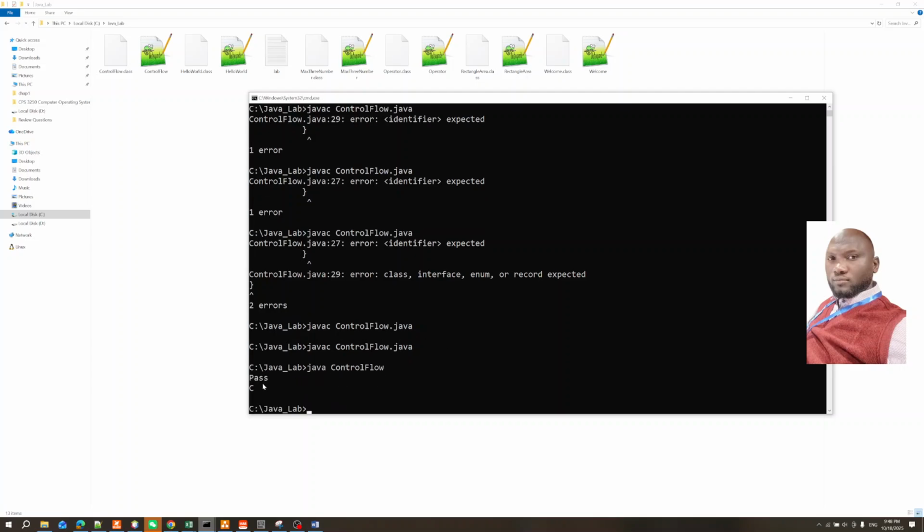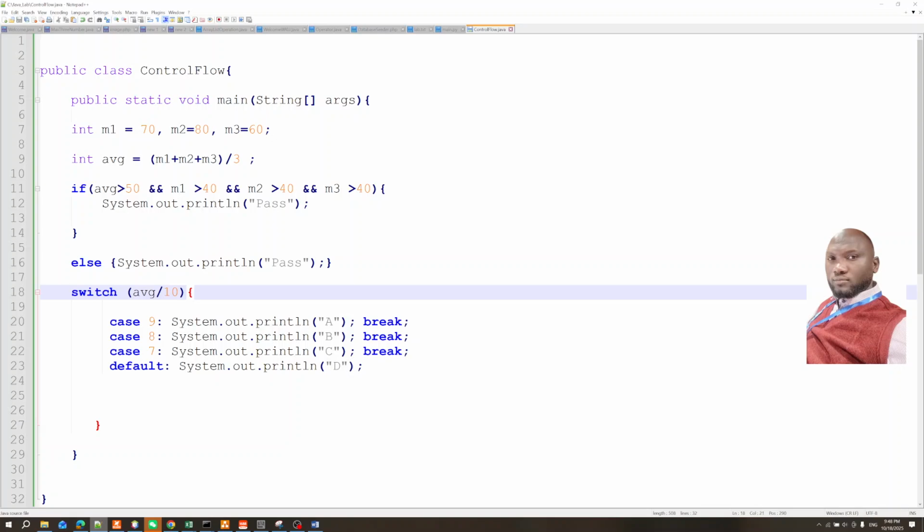So here, you can easily see that it gives a pass, which is our pass C. So it means it gave this one, that means the average.